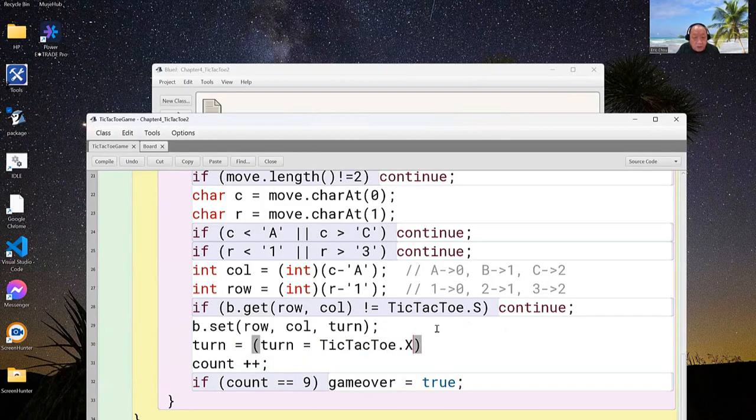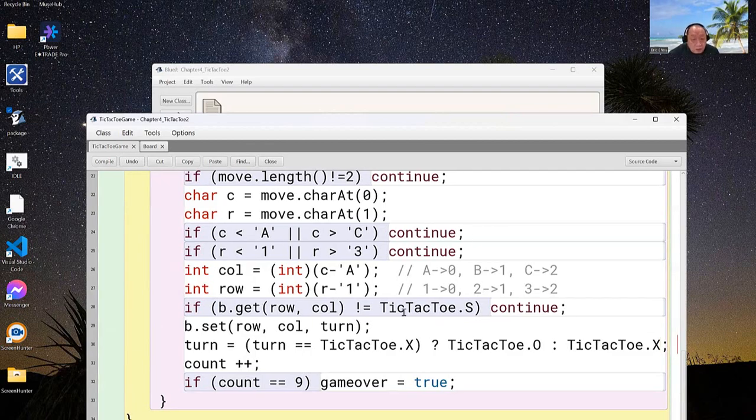Then you will return it. O will get X, and X will get O. Okay, change turn. So this one is change turn.